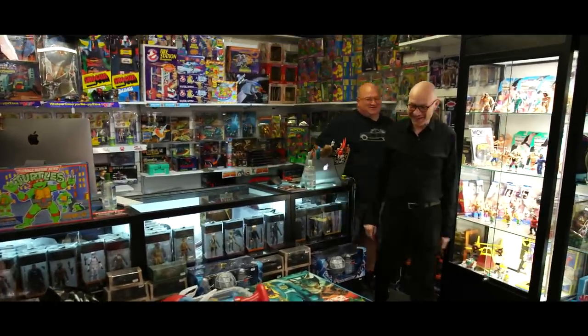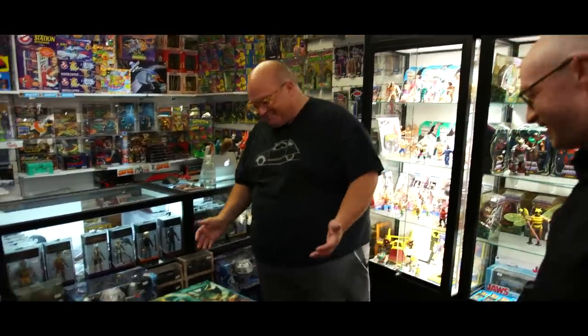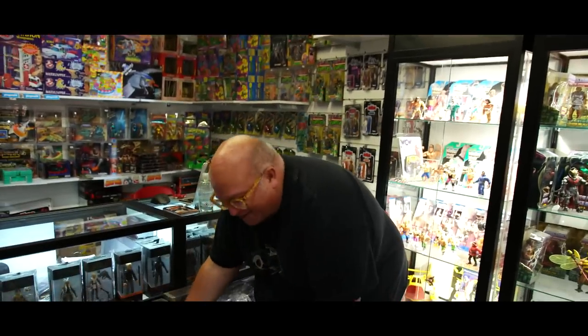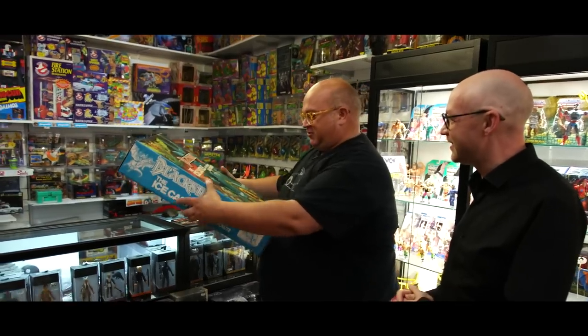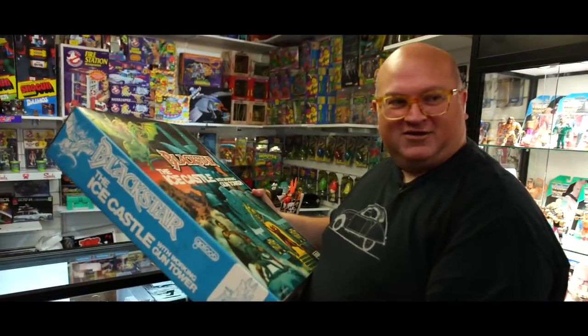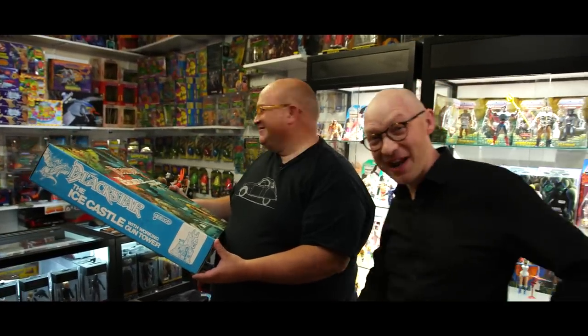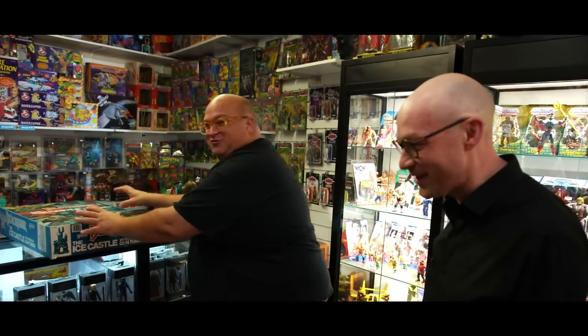There are things I definitely remember - the Black Star Ice Castle, a great big thing. But this has got jeopardy involved - it's sealed, absolutely beautiful, but we don't know what the condition is like inside. We're going to look at that at the end because I don't want it to spoil things if it's broken. It could be a real downer.